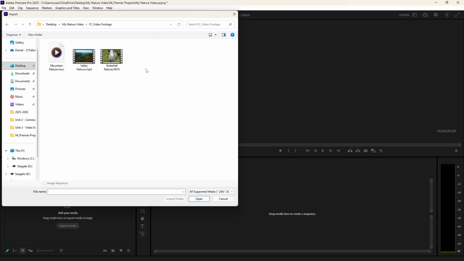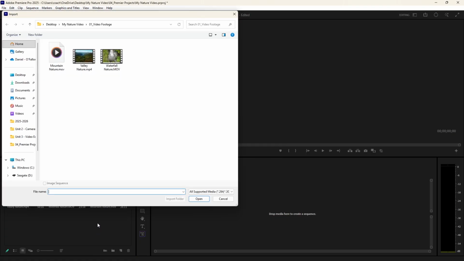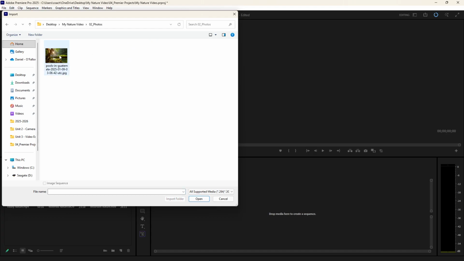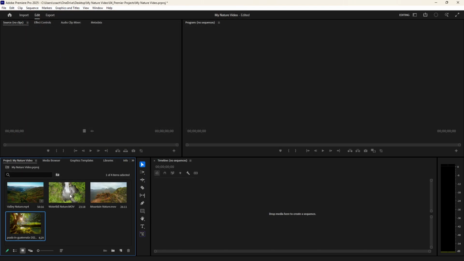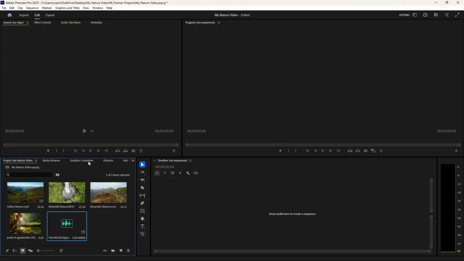So video footage, I'm going to select all of those and click Open. Double click once again, go back one folder in my photos. I'm going to select my photo, and then finally double click one more time, go back and select my audio file. So now all 5 of our files should be in our project panel.